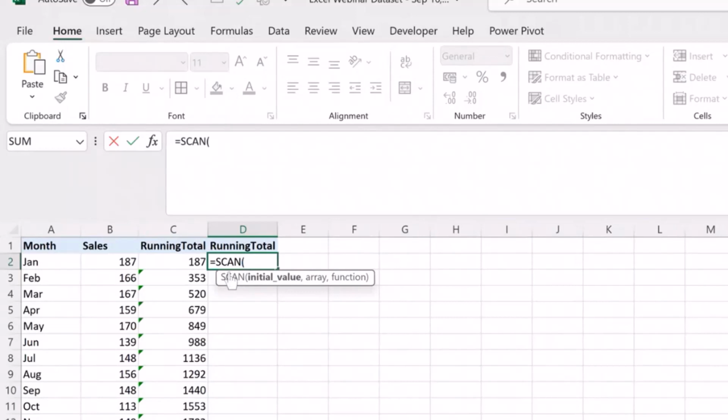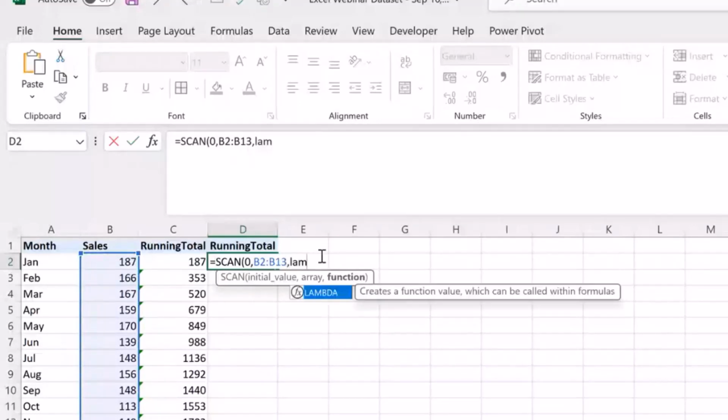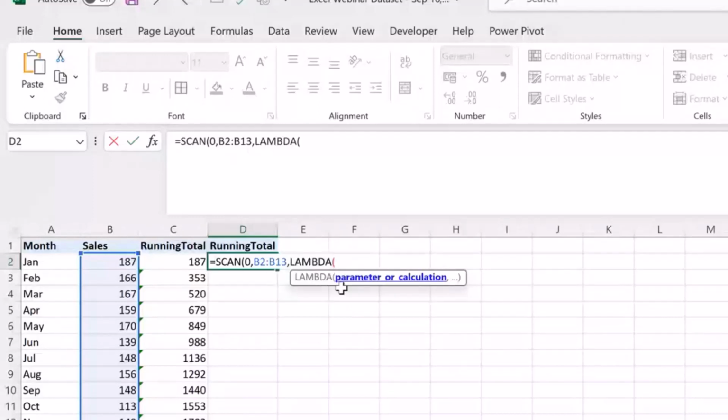So you can say, I want to start from 0, comma, then the array of values. My values are all these cells, which create an array of cells. Okay, so I'm applying a lambda function. You can say lambda, and something should guide you. As you can see, we have two values here. We have an input of 0 and also this array of values. So we have two parameters here. So in your lambda function, you need to say something like x comma y, or any variable names of your choice.